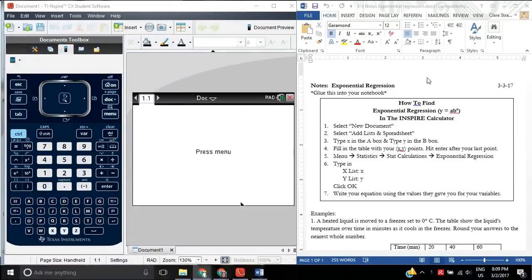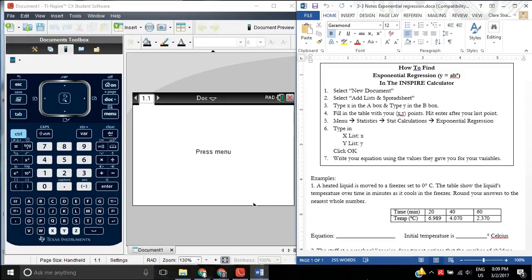So first, make sure you got this paper over here before you begin so you don't have to rewrite everything. And I'm going to go ahead and scroll down a bit. Also, make sure that you have your calculator handy. So this is going to be my calculator for today. This is my calculator, and this is what the screen of my calculator looks like. So we're just going to follow the steps listed on this paper.